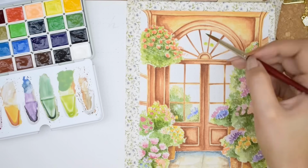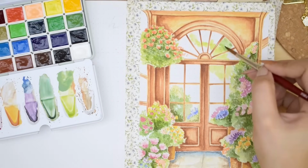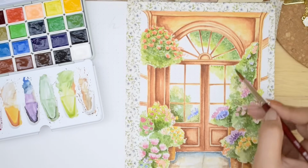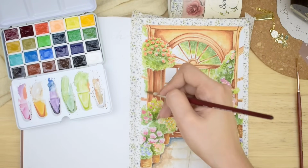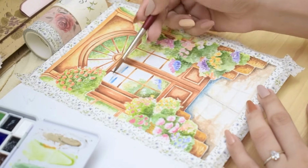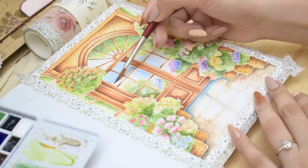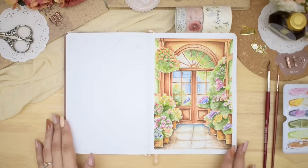There's still a lot of white spaces at this point, so let's say there's a tree outside. So we are painting a part of it around the arch of our door and outside the windows using the same colors we used for the leaves. And lastly, we are just filling this space here with something blurry like another store in the front using blue, so it complements the color of our interior. Okay, our cover painting is now done.